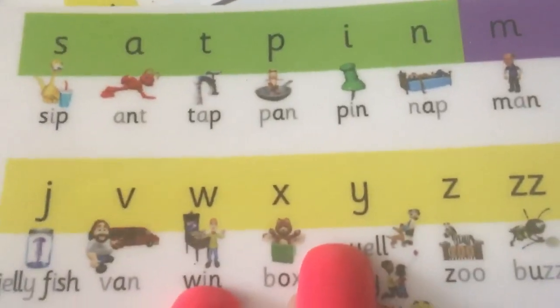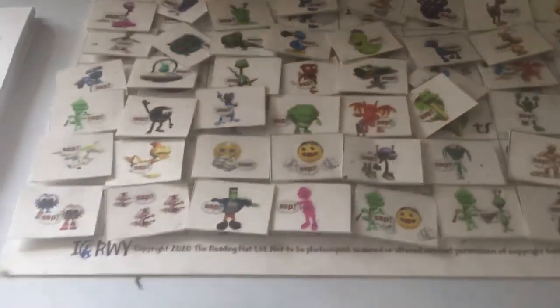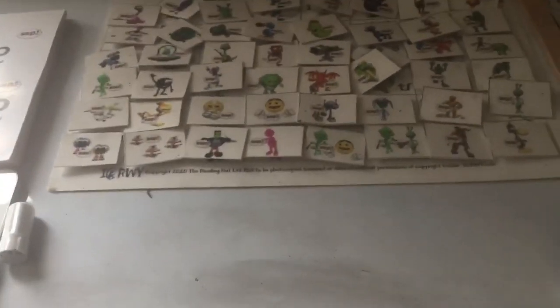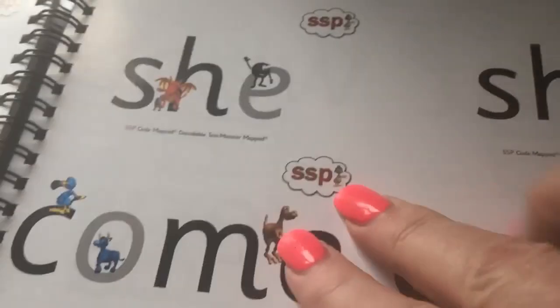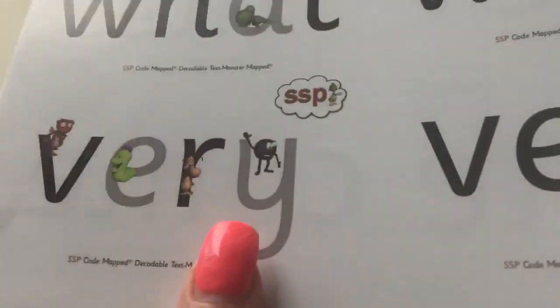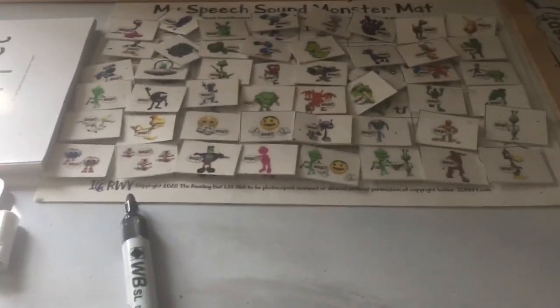Or you can also do it with a group. So you might have done just a group like your regular phonics programs with at, put, it, doing loads and loads of words with at, put, it. But understand that just because a child's got good phonemic awareness and they can go at cat, or give me the sounds in cat, or you'll say, what's the word, she, and they say she, etc. The monsters also help because it shows, I know that's the E there, the representation, the sound picture for the E there, but we might come to other words where the E, look, there's the E monster, is a different sandpit. So it just means everything's visual, everything's really easy. But when you're doing phonemic awareness, please use that bridge.